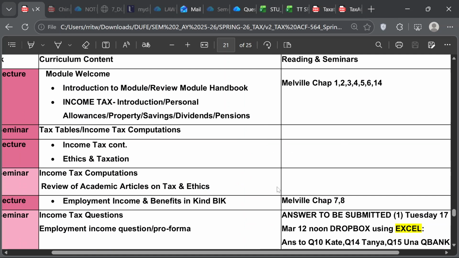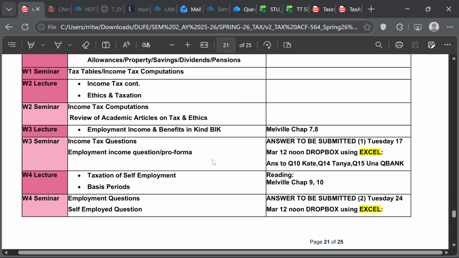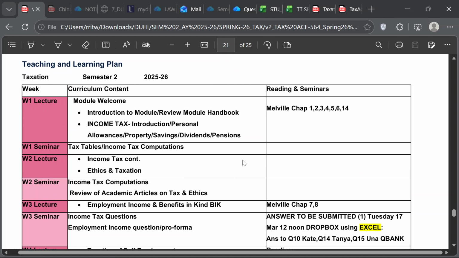So this week 1, maybe I should make it a little smaller. Yeah, that's one way. But if it's a small font, you may not be able to read it. That's okay, I'll read it out for you, and then you can read it at home later on. Okay, so you have all this, and you can see this submission.